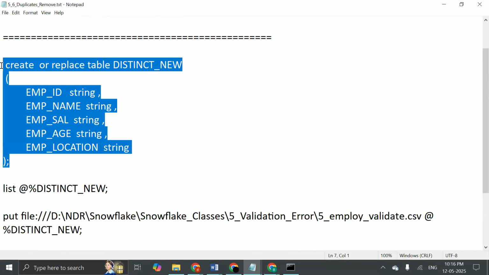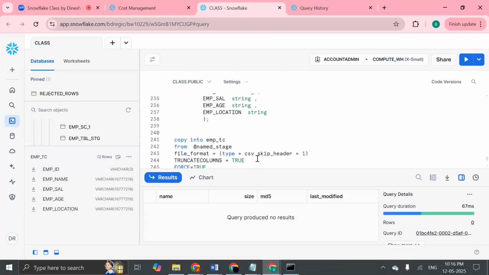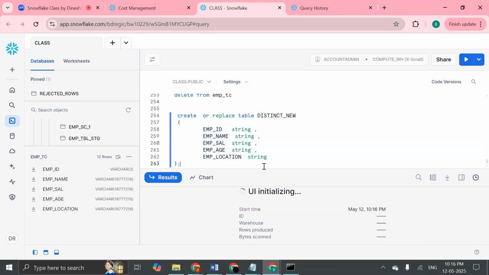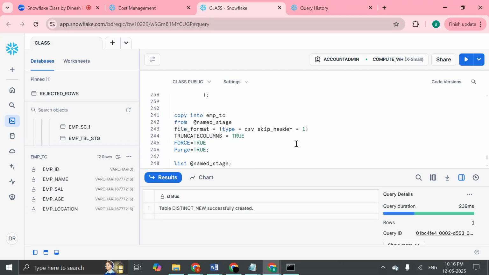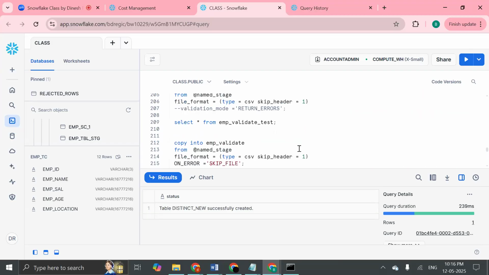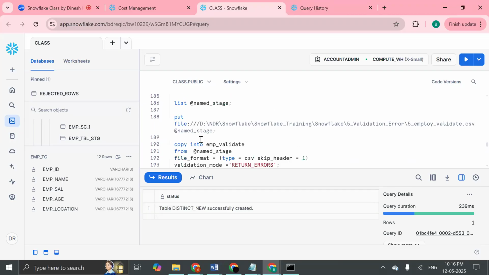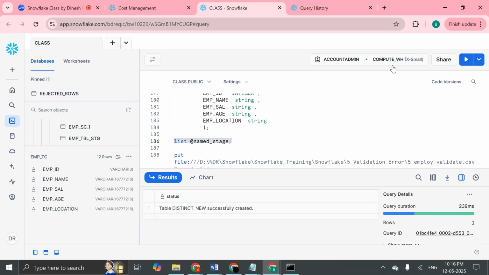Let me create a new table quickly. Creating a new table. The table name is distinct. That is the table name. And the file which is available, we will keep the file into the stage area. In this stage, do you have any files now?